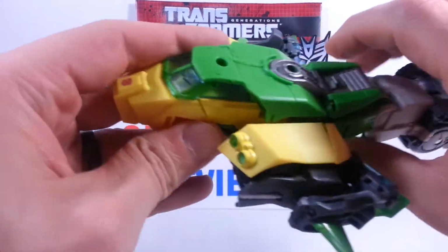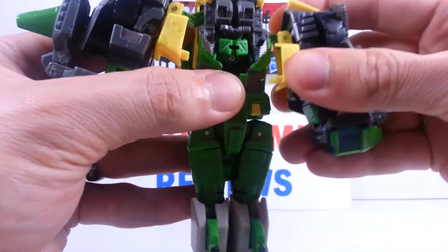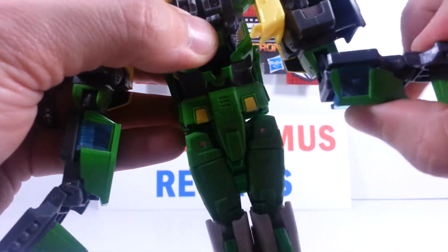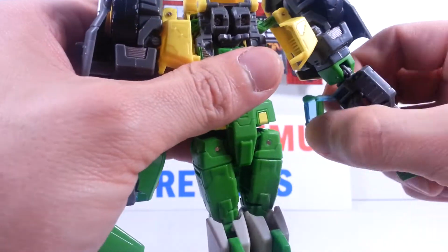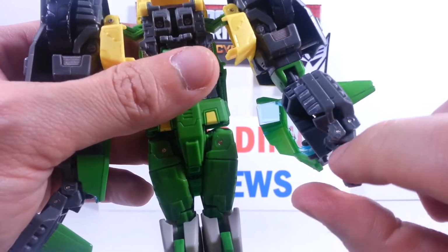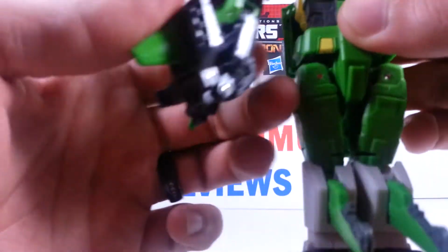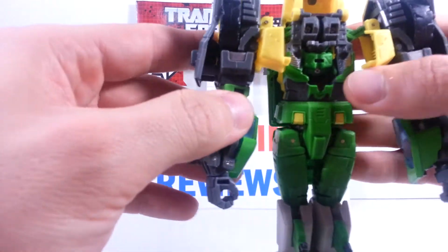Now, to go to robot mode, what we're going to do is just take these side pieces and bring these up out of the way, like so. Untab these. You want to leave your armor up here just like it is, still covering the wheel. We're going to open this up and then fold this, tab it in, bring your hand out, close this back up, do the same thing over here, open this up, fold this in, tab it, bring the hand out, and then close this up, and there you have that.